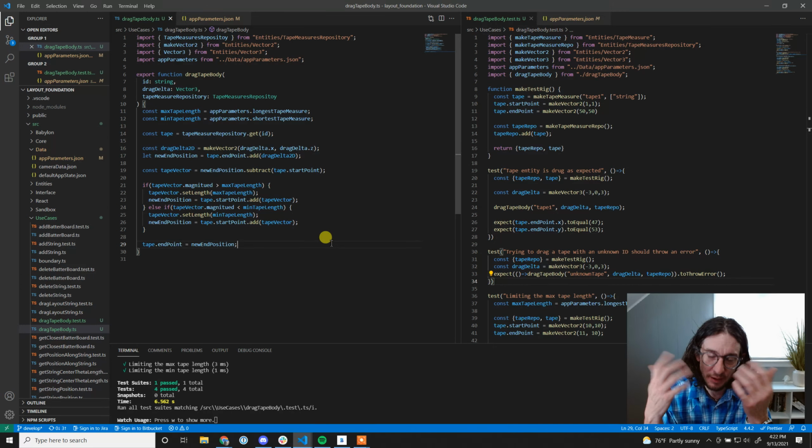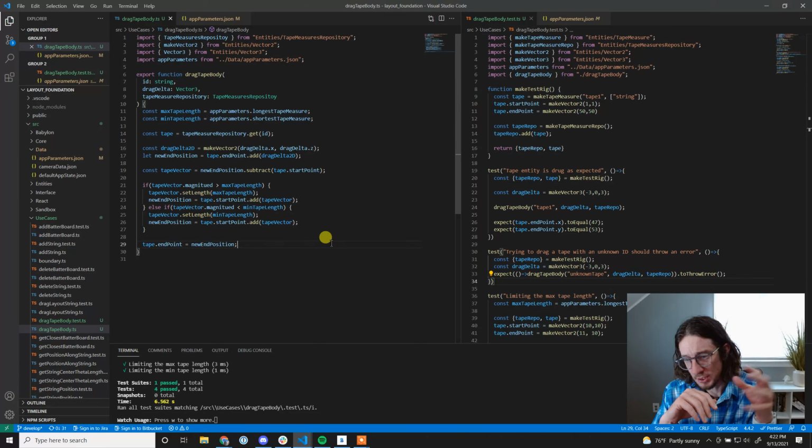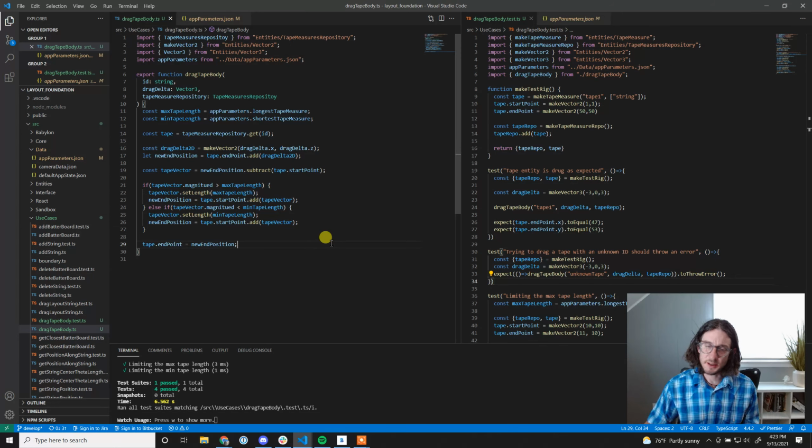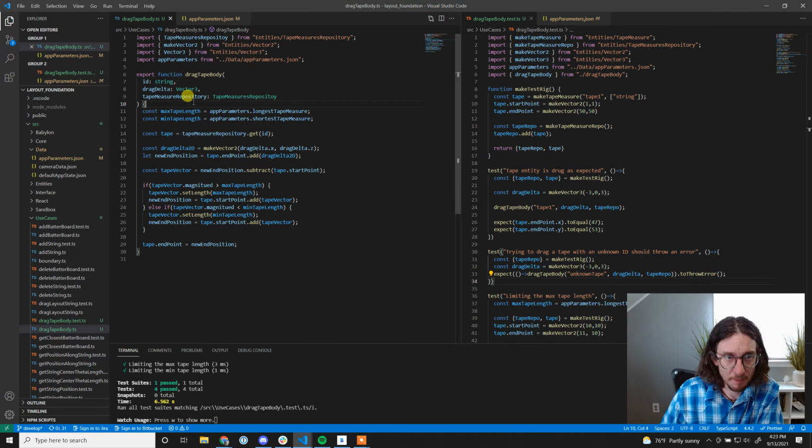Well, the error is still going to come up. They don't have to worry about the math to go from a 3D to a 2D. They don't have to be concerned about the coordinate system of the domain. All it has to do is pass in a world vector that's a change in distance and an ID and the tape measure. Now let's talk about this repository issue.